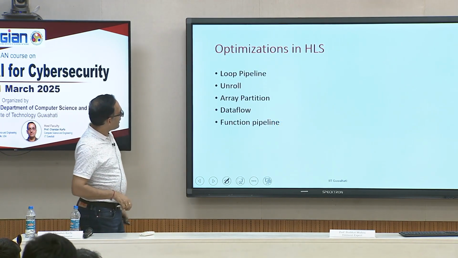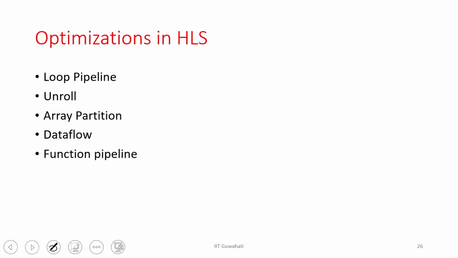So this is the flow, and as I mentioned, within high level synthesis you have many optimizations also. You can pipeline a loop, you can unroll a loop, you can partition an array, there are dataflow and function pipeline, and many other optimizations that you can apply. I am not showing what the impact will be, but that will give you different combinations. For example, pipelining gives you a latency optimized design with a little bit more hardware. If you unroll, the area will explode, but your latency will be minimum. These are all well known, studied things.